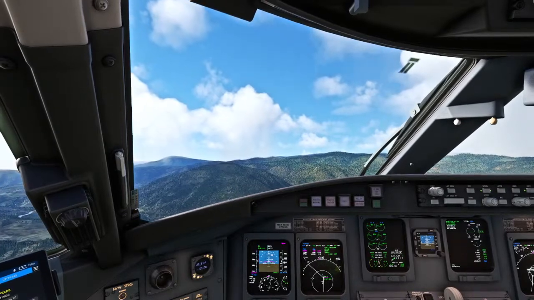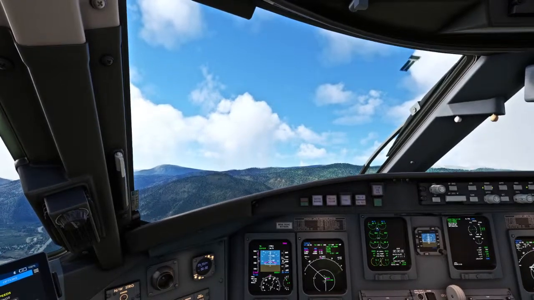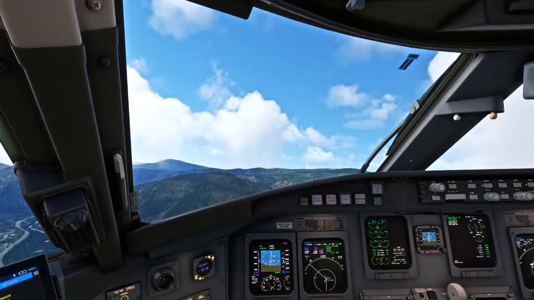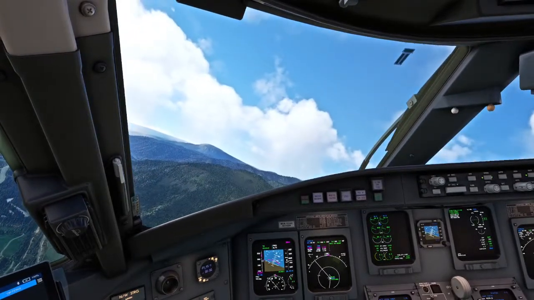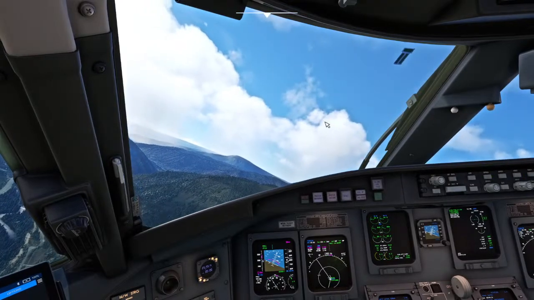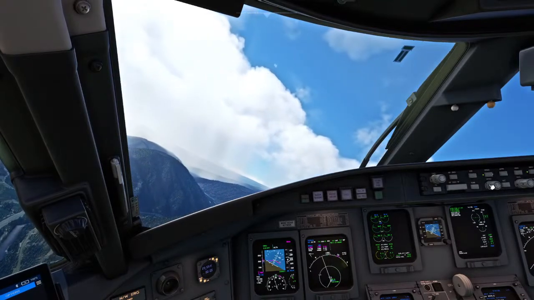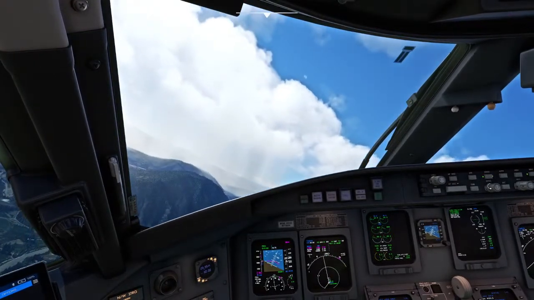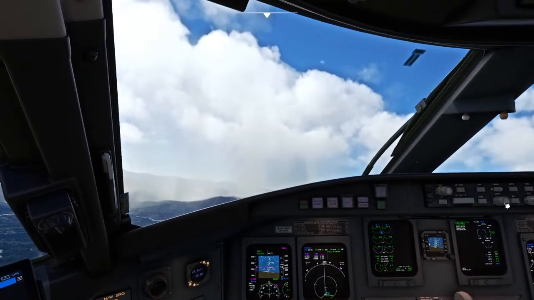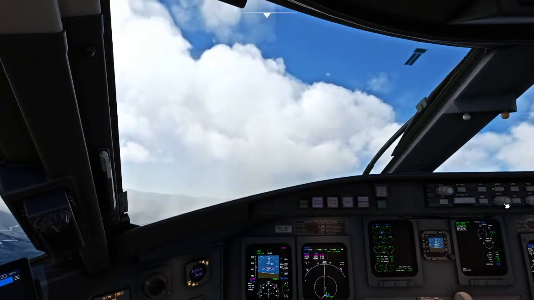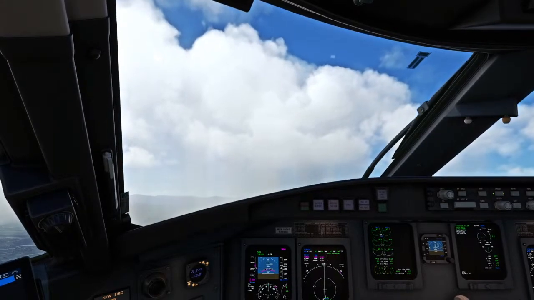We go flaps 1. Continuing the climb through 10,000 feet.